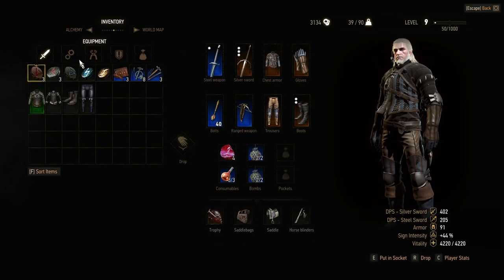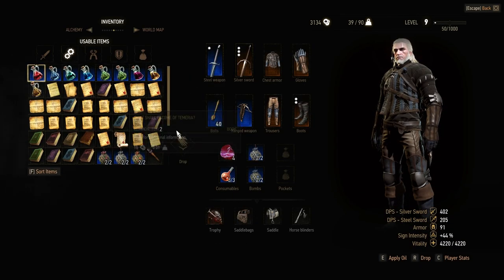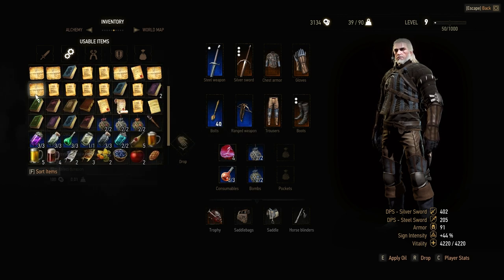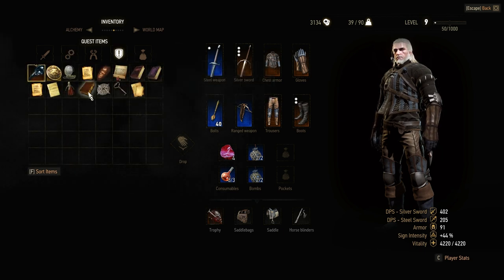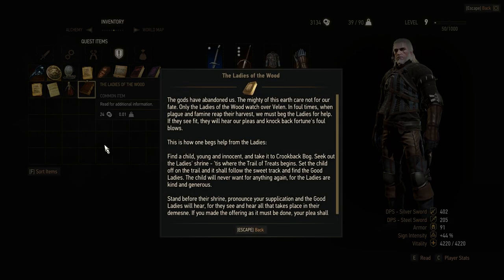Now there is a second reading that I want to do today. That was the first one. And the second one is a quest item, actually, if I can find it. The Ladies of the Wood. This is a book that we found, I believe, either given to us by Kira or found in the elf's laboratory, but it relates to the witches that we might be looking for in that bog.